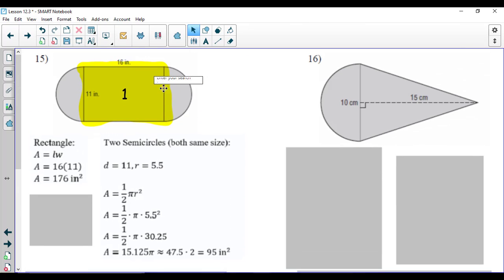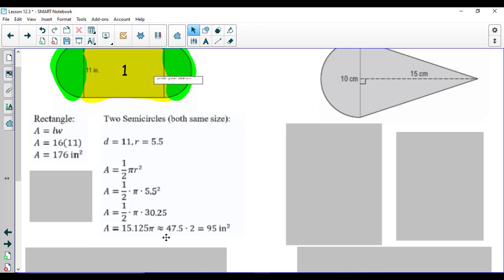And again, that's for each of our semicircles, which I'll highlight here in green for us since I didn't already do that. And they form one whole circle. So I do want to point out that another option for how you could do this is just treat it as one whole circle and do pi r squared using 5.5 as your radius. You'll notice that I did the semicircle formula here, multiplied it by 2 to get the area of both semicircles together, which is a whole circle.